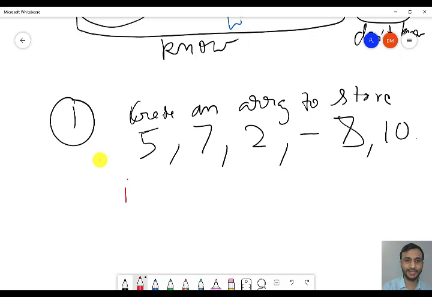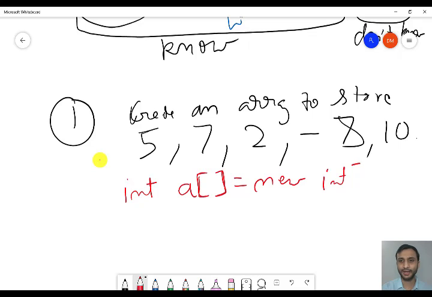The data type here will be int because all are integer values. Then the array name, let it be a. Square brackets have to be given because you are creating an array. Equal to new int, and in brackets 5, because there are 1, 2, 3, 4, 5 elements. This is step 1. You have declared the array, that is, you have created the array. Now we will store the values.